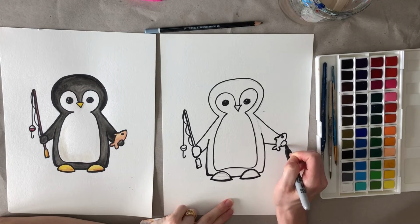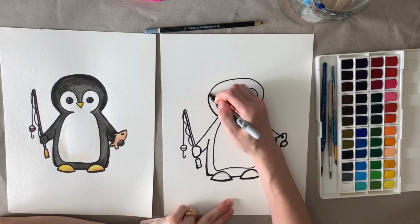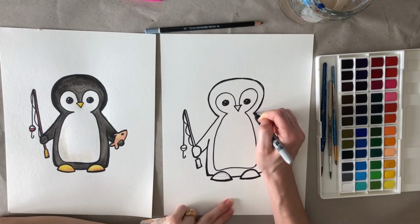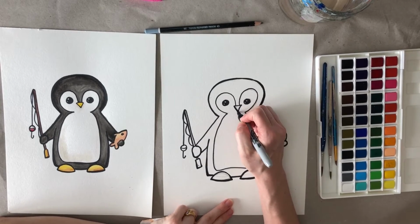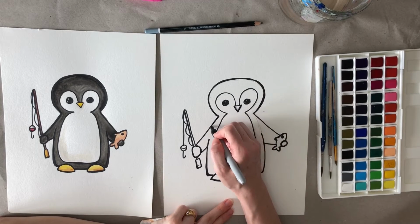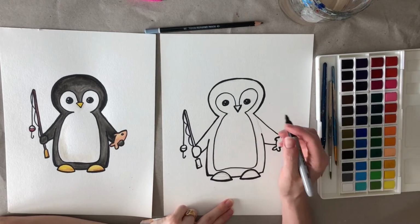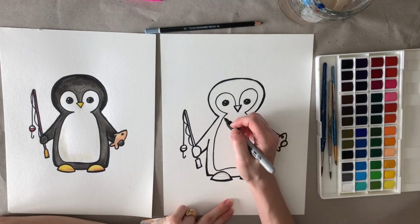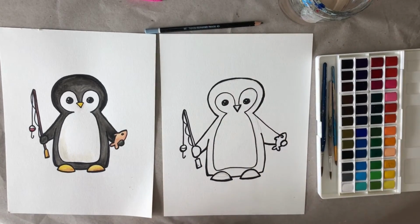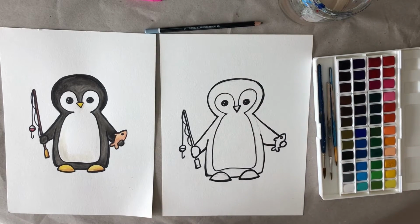Add some darker lines to the fish around where he's holding the fish. Definitely around his head. His beak. Okay, I think I'm ready to, so I'm going to add a little bit darker line right here. All right, and I think I'm ready to erase my pencil lines, and then we will start painting.